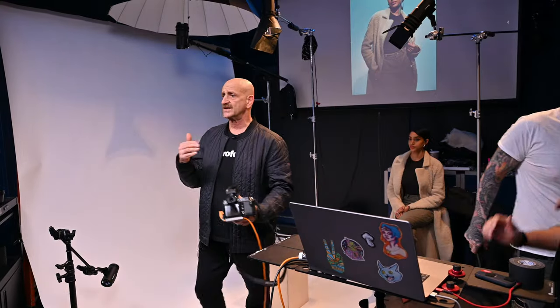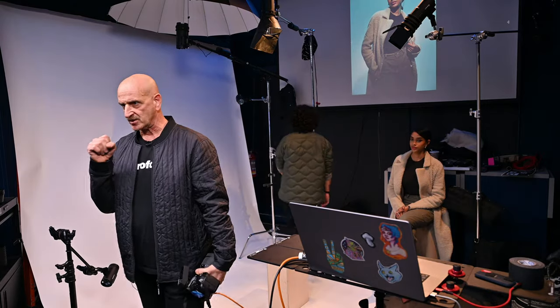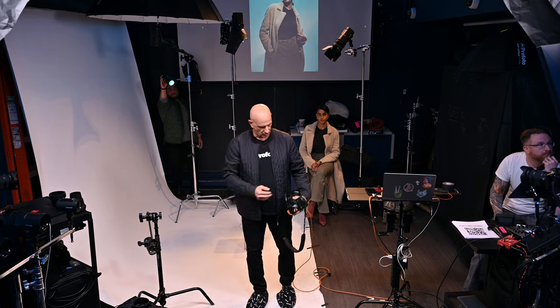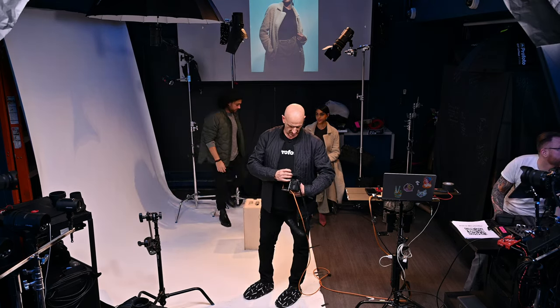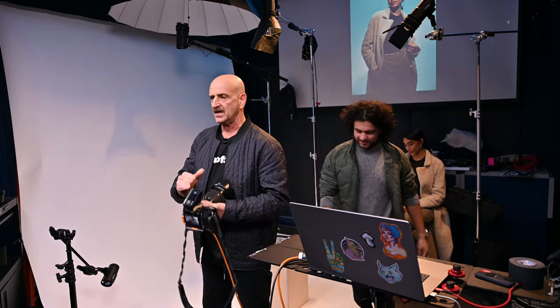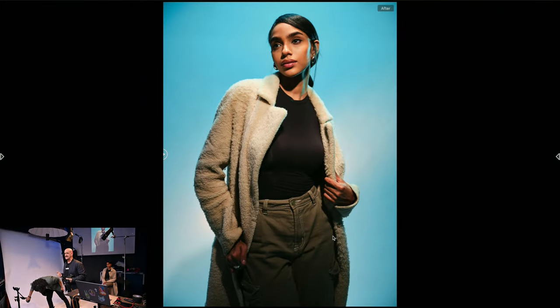And you can also do something called exposure lock, which is take your first picture in TTL, and then it locks in the exposure on all the lights. You switch it to manual, and now I can adjust each light individually. I can adjust each light individually in groups, right? I have groups A, B, C, D, E, and F, and I can adjust each light.